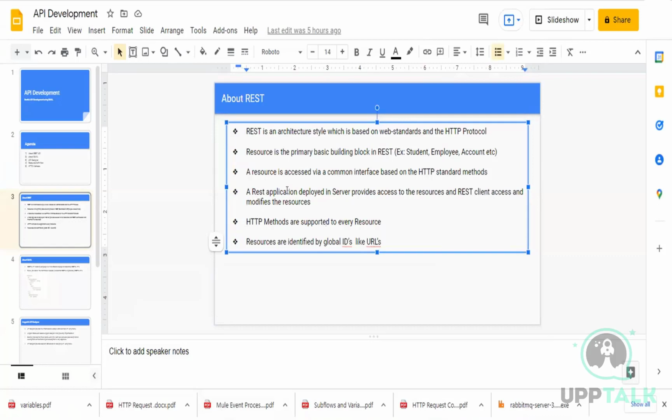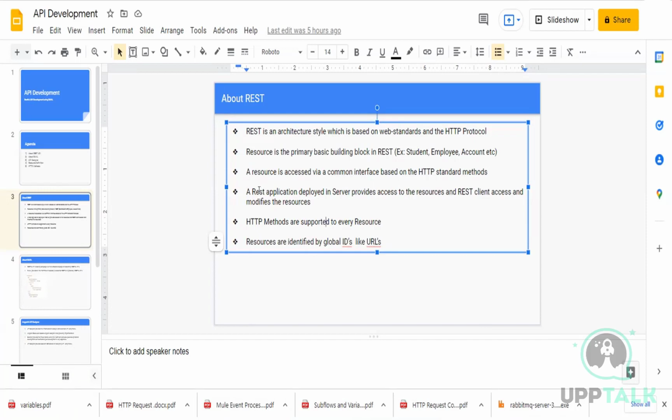The REST application deployed in a server provides access to the resources, and the REST client accesses and modifies the resources. REST application means we develop some kind of Mule application and deploy it to a server so that it can provide whatever resource we designed. In this case, the employee resource.